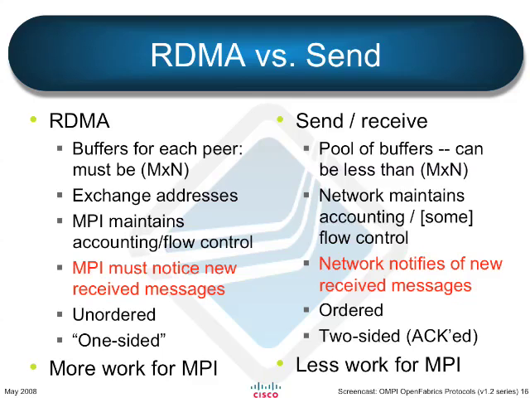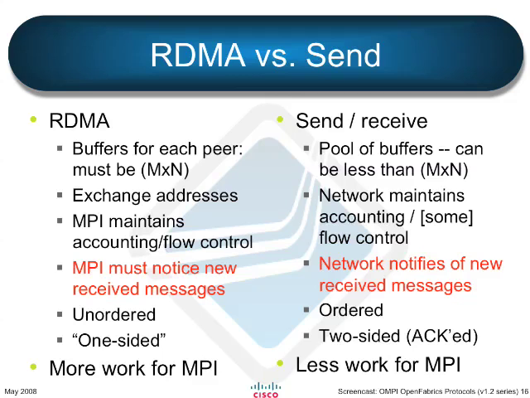Now on the send-receive side of things, we do have to set up a pool of buffers, but it can be less than n by n, and we'll talk about that several slides from now. So you can actually save a little bit of registered memory, and that can be pretty important, especially at scale. Now, the network driver and hardware maintain some level of accounting and flow control. In some cases, Open MPI can do its own flow control when it's not sharing receive buffers, but when it's sharing receive buffers like that, there's really no good way, and we have to fall back to the network hardware level flow control.